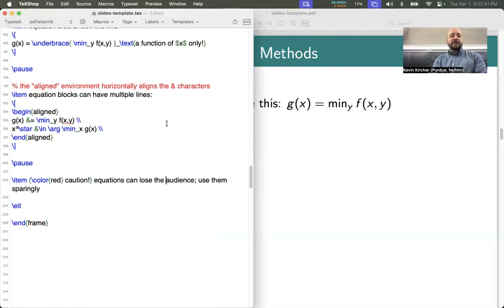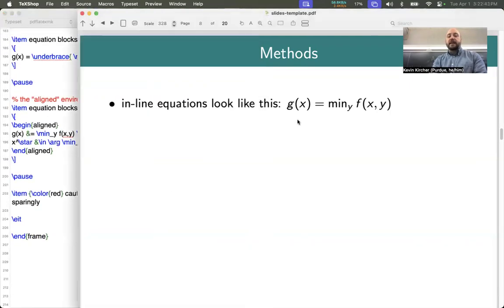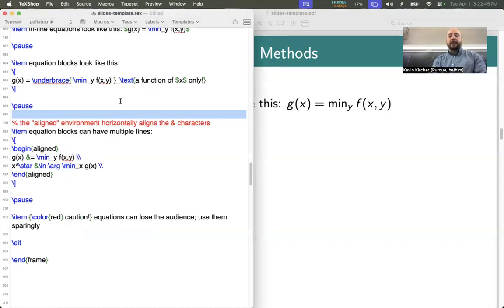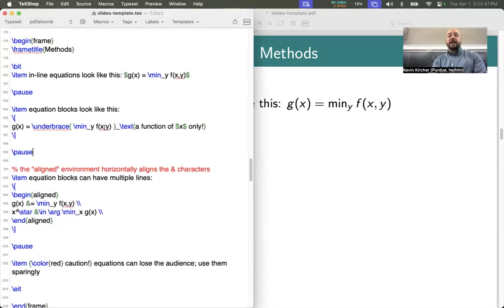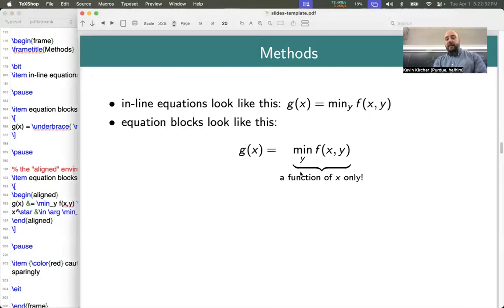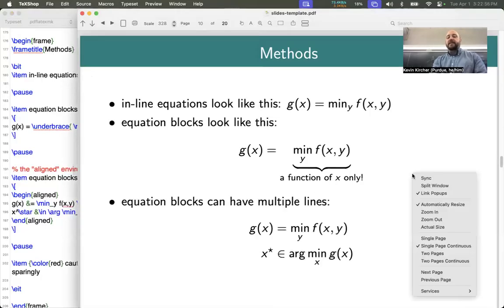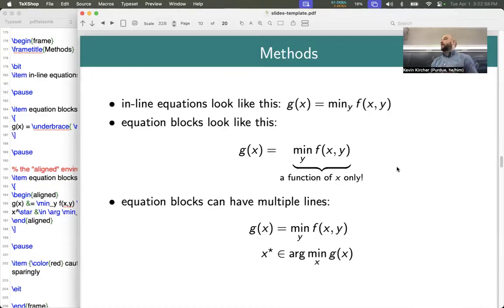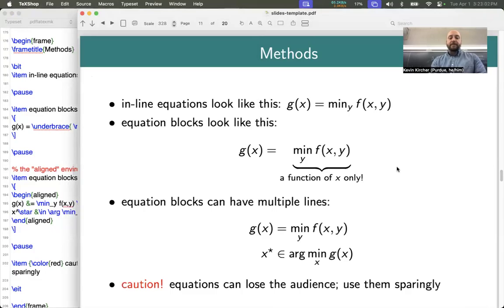So here, again, I give some examples of what math looks like in LaTeX. I'm not going to go through this in detail other than to say, I give you some examples of how to make bold things and how to put squiggly braces under things with other messages and stuff like that. So if you find some of this formatting useful, you can just copy and paste that code and then make a few minor updates.